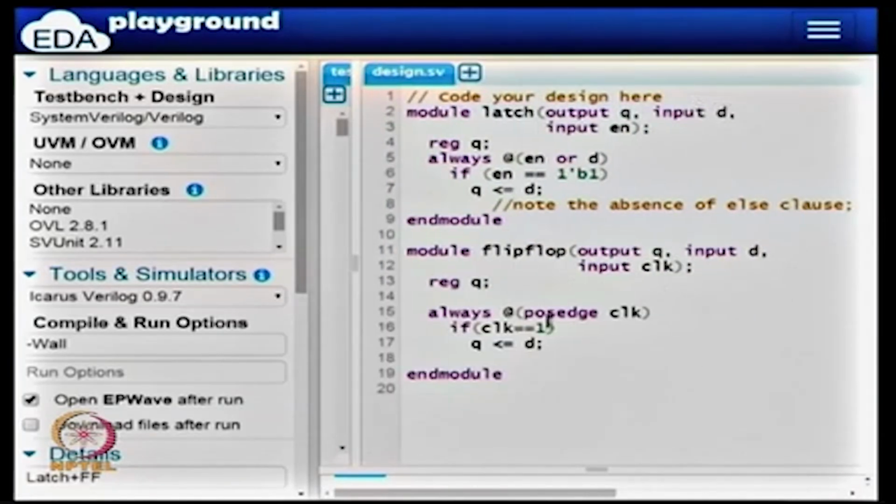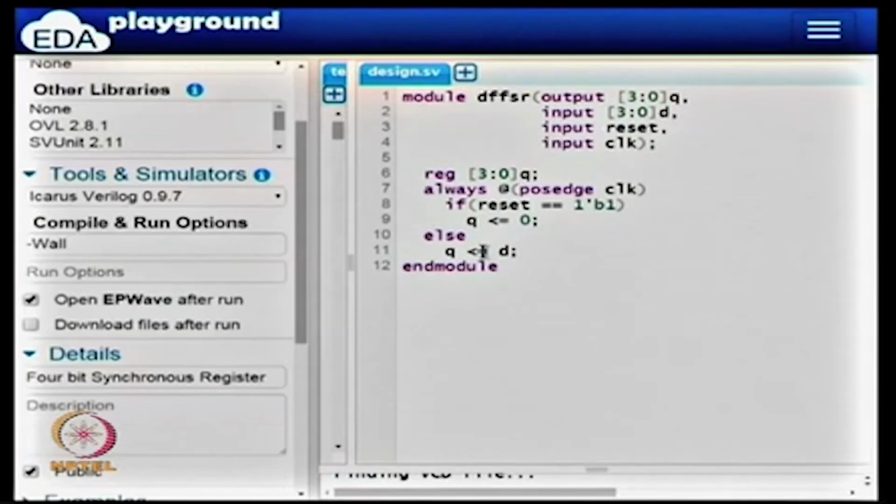So I suggest that you go and change this passage, remove the passage and just keep it as clock, and see what happens, and try to reason what would happen if I just had clock here instead of passage of clock. And finally, I want to talk about the fourth one, where it is a register.